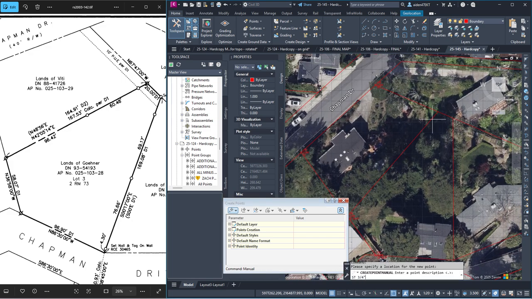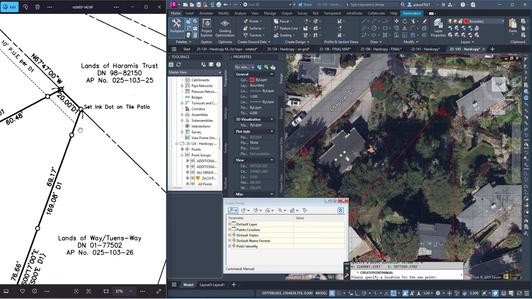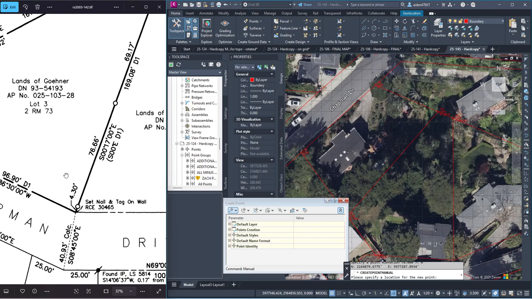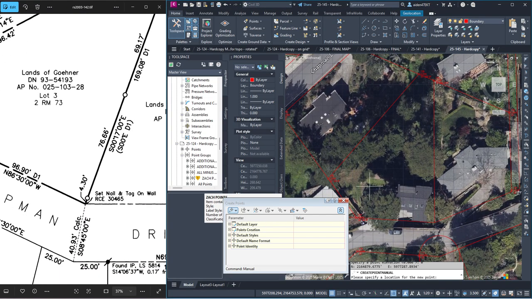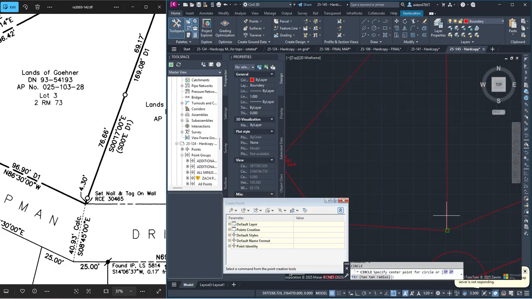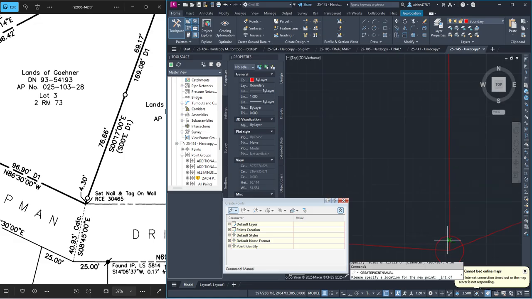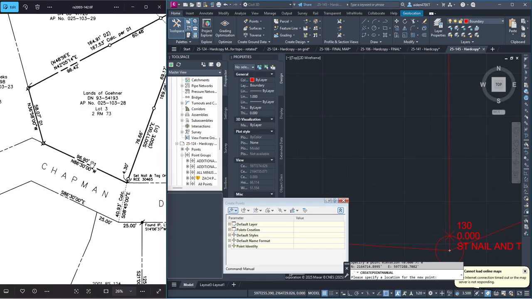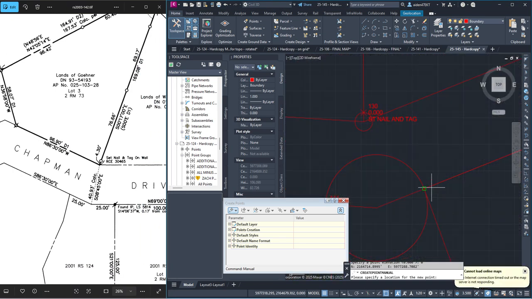ST quarter P. Guess this one's set ink dot tile patio. That probably won't be there. Set nail and tag on wall. 4.30 offset. Tag. Okay, he's got IP there.